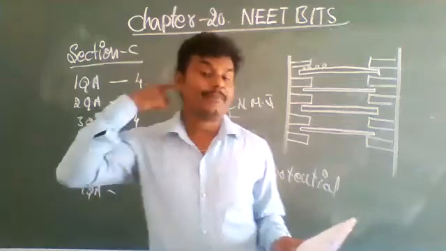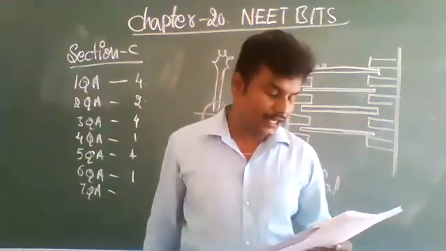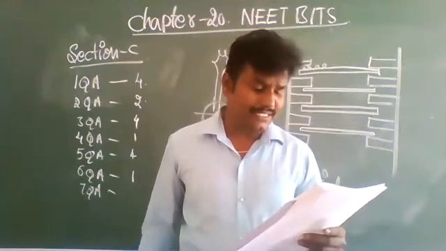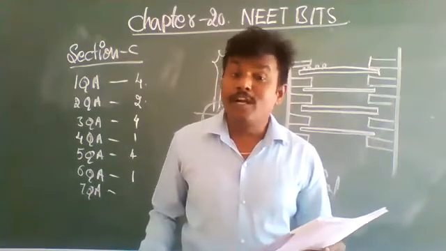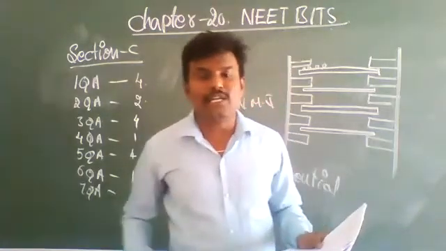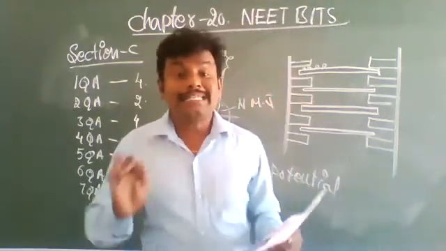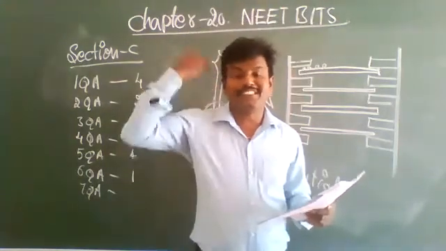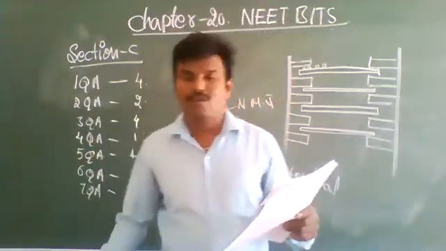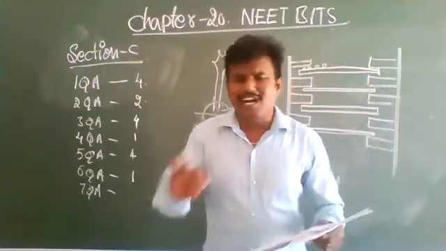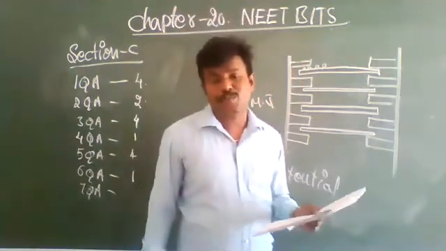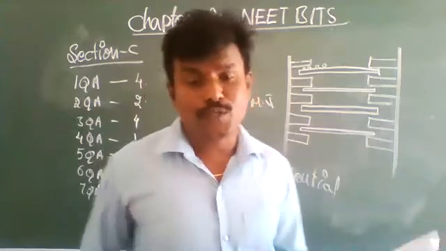Atlas and axis are present in this region. So the second option is the correct option. Why not 3 and 4? Let us see. Lymph filled: lymph is not filled in joints. Lymph is a colorless fluid that is transported through lymphatic vessels, the lymphatic system. So the third is wrong. Fourth, fluid cartilage: cartilage is not at all related to the synovial joint. So the second option is correct, and the first, third and fourth options are wrong.